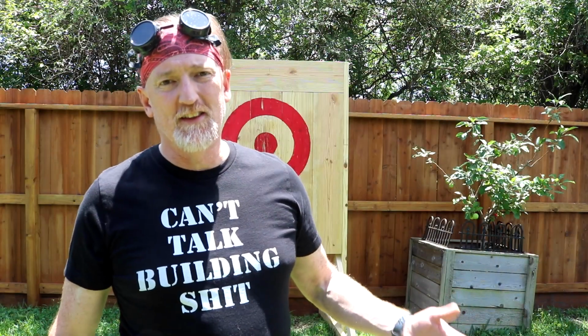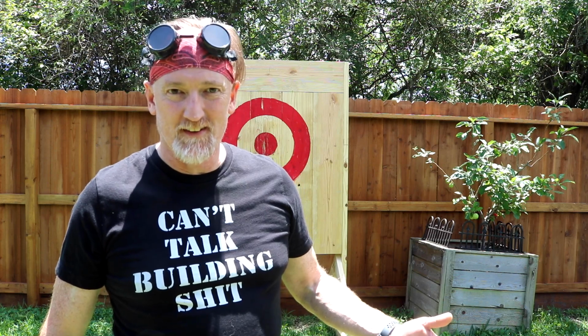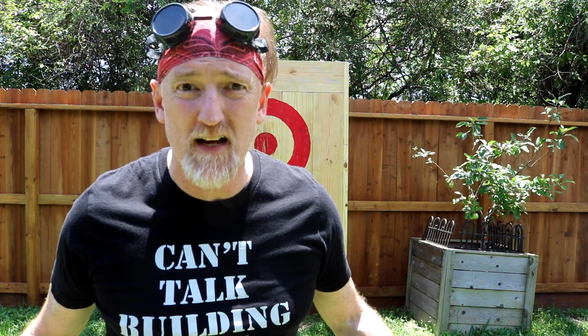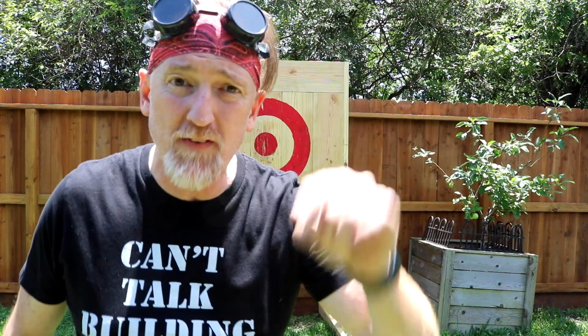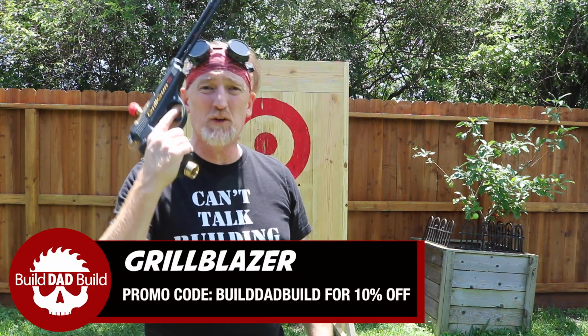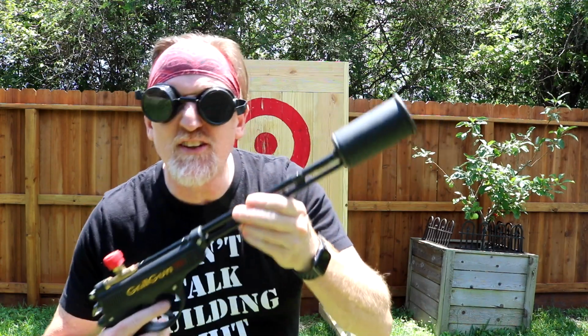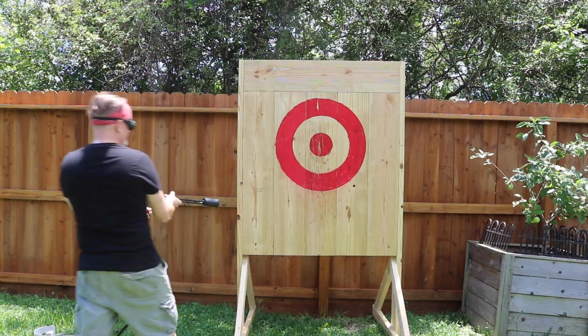Come on. You didn't think we weren't gonna light it on fire, did you? I mean, seriously, what kind of Bob Vila dropout am I? We don't whisper to our wood around here, we yell at it. And when you want big fire, you bring in the big guns. This is the Grill Gun by GrillBlazer. This torch is amazing, and this is what we're gonna use to put a little stank on it.